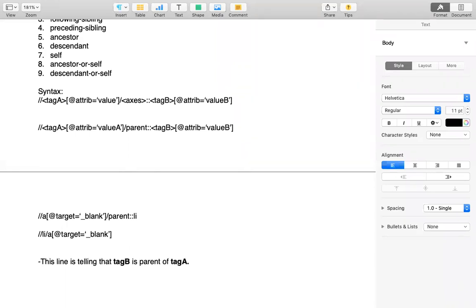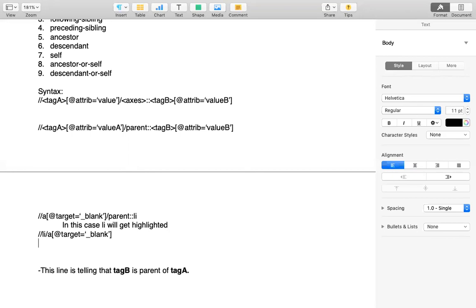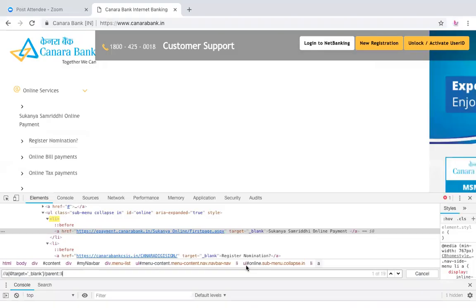In this case li will get highlighted, but in this case the a tag will get highlighted. So let us try this one.